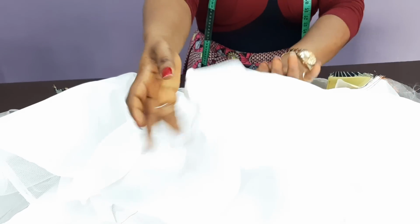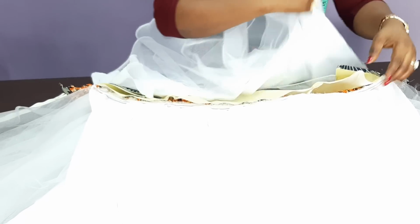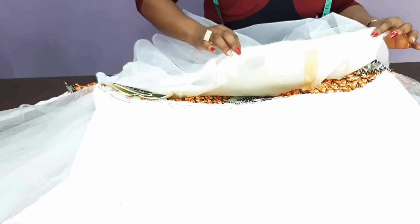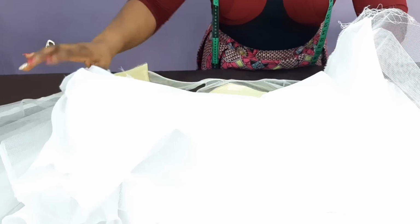So what do we do? The right side of the lining will have to face the right side of the lining of the main fabric. So I'll just flip it this way. I'll start sewing from the edge. Can you see that? So I'm going to sew it this way. So after sewing it, it will be like this. So let me just sew it and show you.